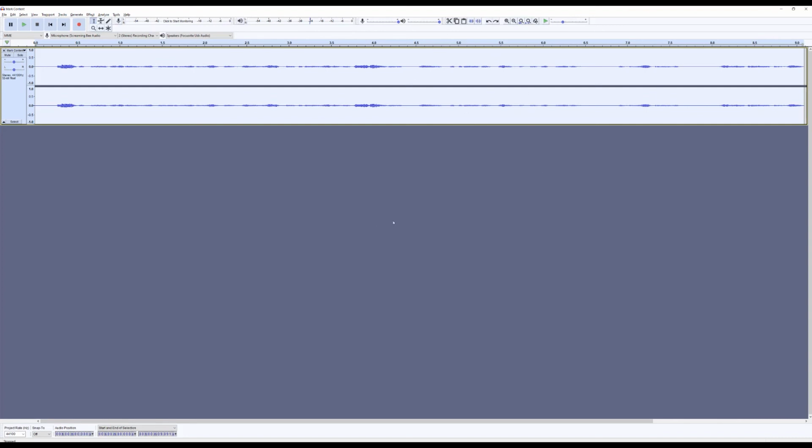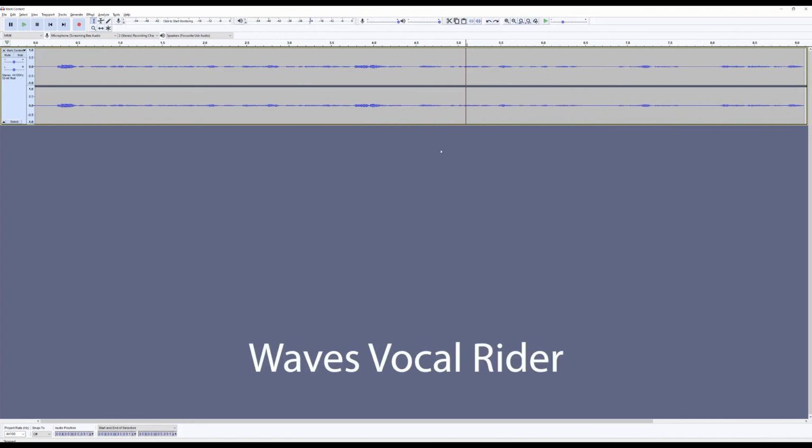You can find the place in your track where that started to happen and select that individually and normalize that separately, or you can use a plugin like Waves Vocal Rider. If I remember, it's like $30 or something, and that'll kind of even it out throughout the entire audio. It just kind of fixes situations like that where, if you back off, there's a whole section that's down or whatever.